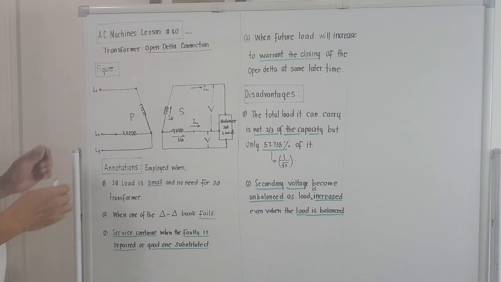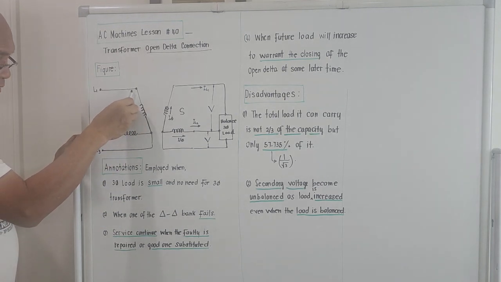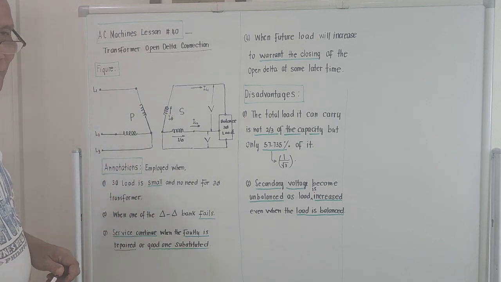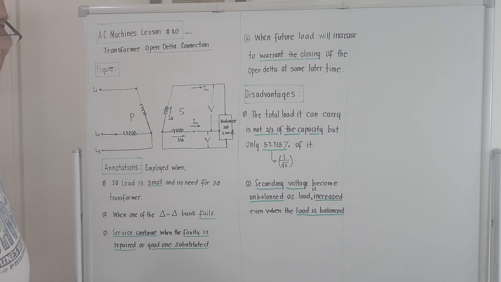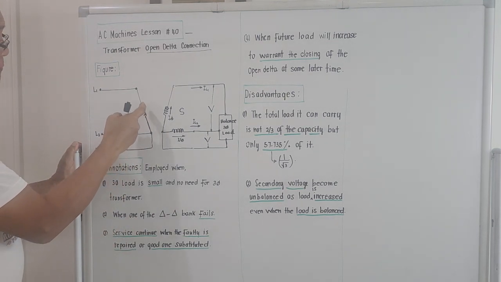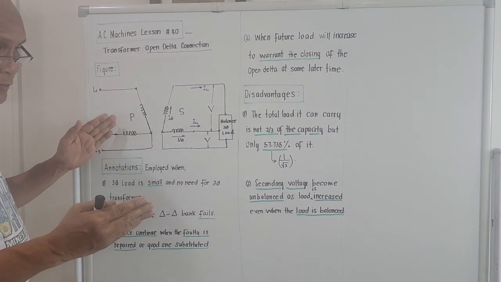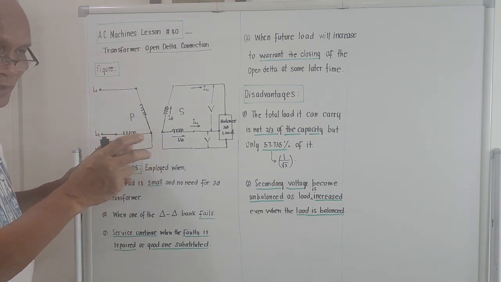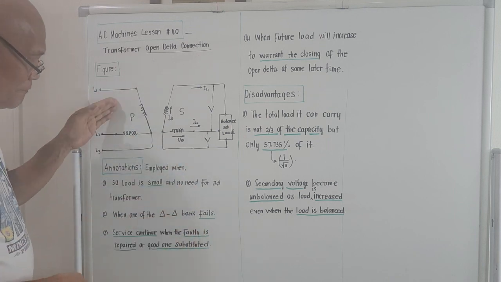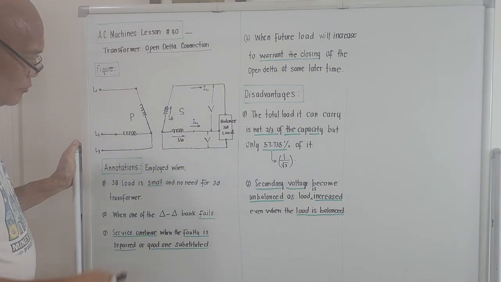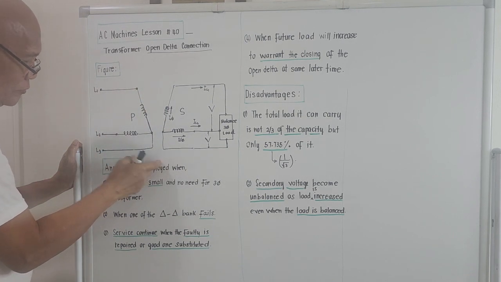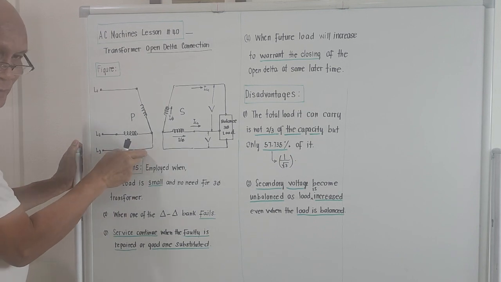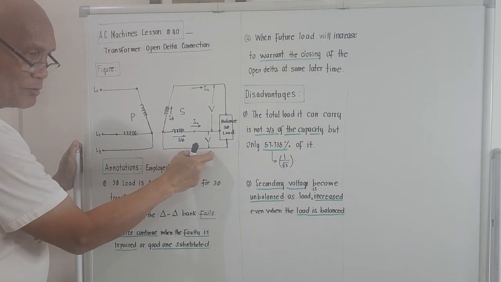You got it? It's not a complete thing because the third winding is missing, right? Why it's missing? They are defective, they remove it. Why they remove it? This should be single phase transformers which are interconnected to become three-phase. So if one of the transformers are actually defective for the primary and secondary, they try to remove it. So they will just reconnect the other two to form three lines, but the problem is on the third line, there was no winding, right?